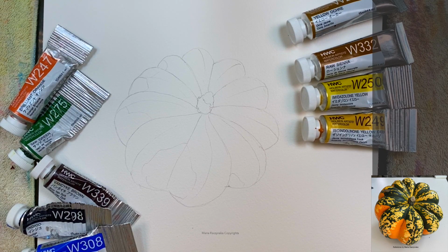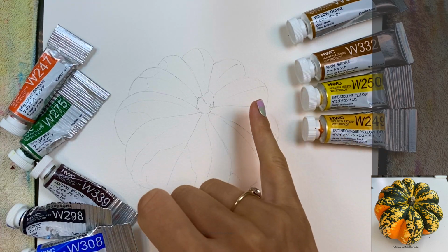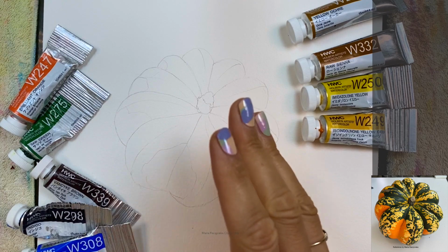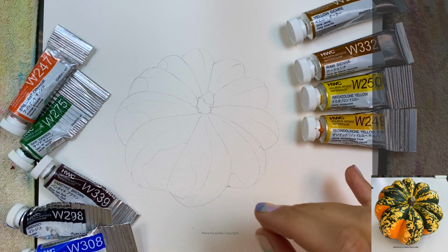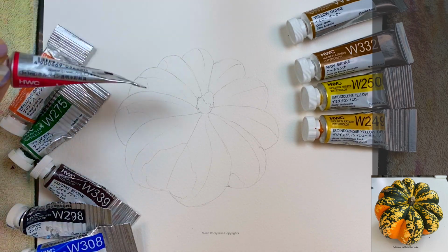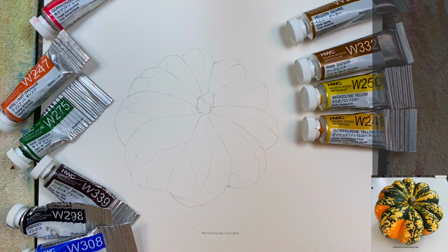This is going to be 2 layers, and I'm going to start with undertones. So I'm going to start with the lightest colors I can see first. And this includes those blue highlights. So sometimes whenever I see a blue highlight, I'll actually add some red to it. So if I need any red, it's going to be quinacridone red. Now, you can choose any red you want. You can choose any colors you want. You don't have to use the same colors. You can come up with your own color palette.